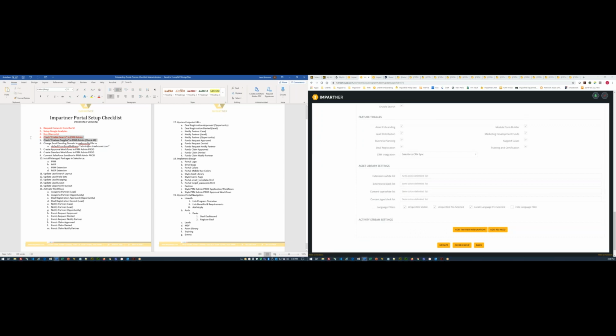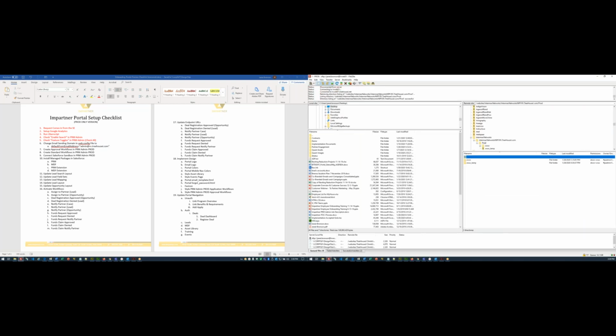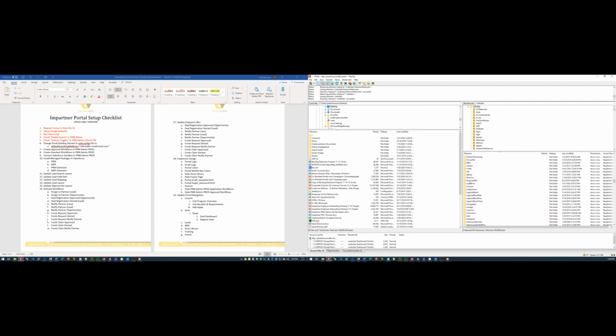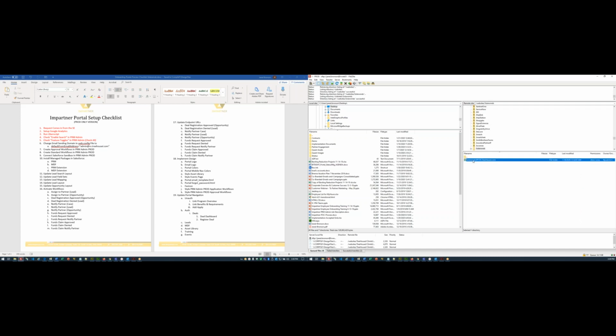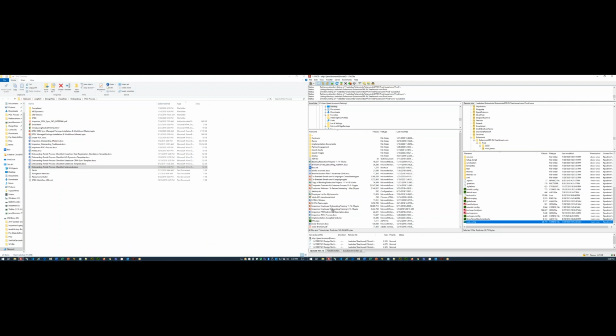So I am going to select this one. One thing that we will need to figure out is who is going to update the web config for POCs, but I will do it now in this recording. Go down to, this is on the production server. And I am going to get this web config file.